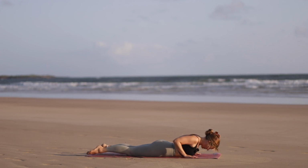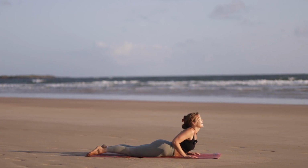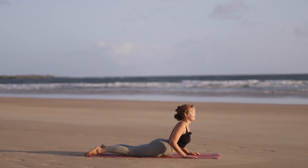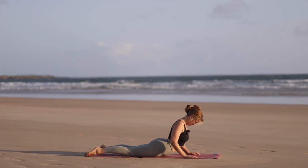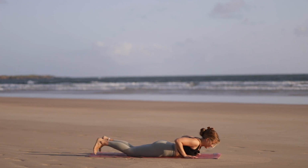Hands under the shoulders. We'll inhale into a cobra. Exhale, back down. We'll do that again. Inhale. See if you can activate through the muscles of the back instead of only using your arms to push yourself up. We'll do that once more. Inhale. And exhale. Release back down.